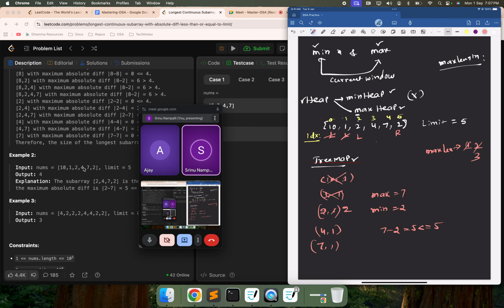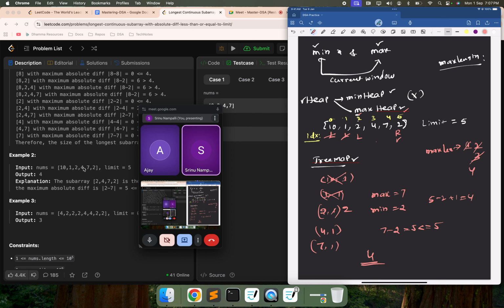It's time to calculate the length. Right index 5 minus 2 plus 1, which is going to be 4. So 4 is greater than 3, so you return 4. Is that clear? For example, if two is here and one is here, then you could get max length as 3 only.